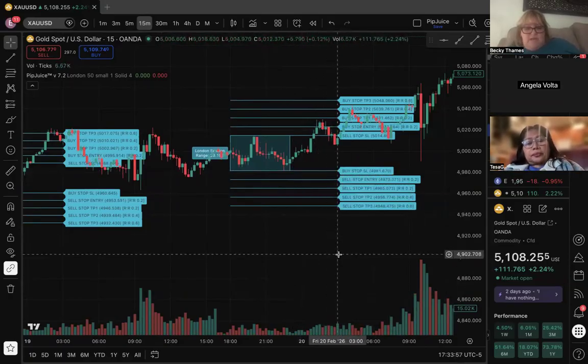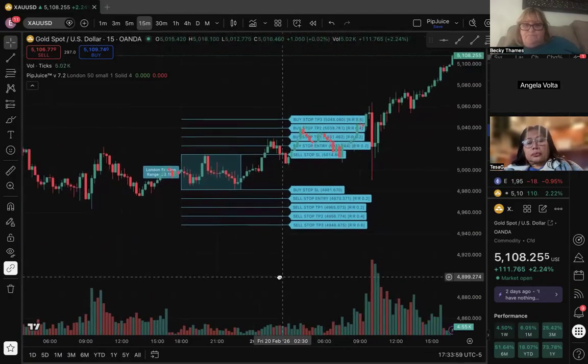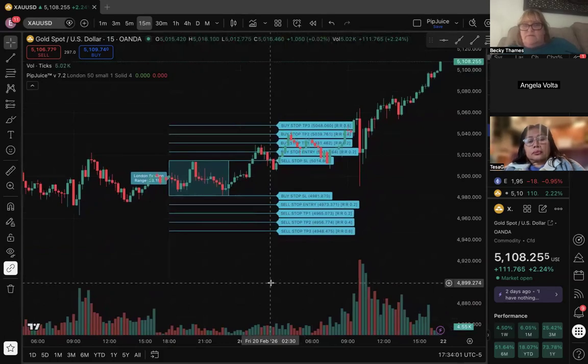But like the other day, I sent the Australian dollar one in the group, and I sent like 4 or 5 of them. But with that one, news was coming. So if you have an account where you can't trade with news, then you can't take those trades. So you have to watch the news and know what account type you're in.